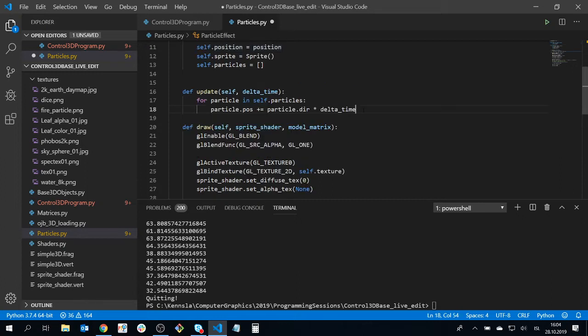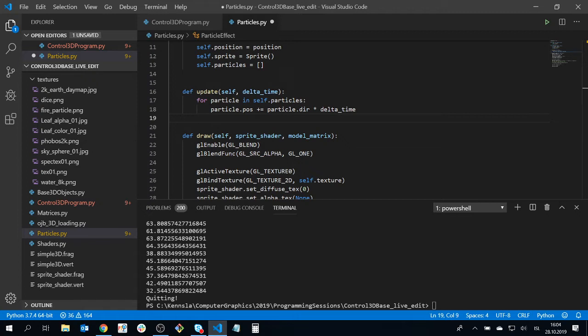Okay, so we can do something like this for every particle. But we need to kind of add particles, right? We need the particles to become new particles. So how can we do that? We probably need to make like how many do we want to make? And do we want to have that be a variable or do we want to just hardcode that? We can hardcode that to begin with. So do we want to make, let's say, 10 per second?